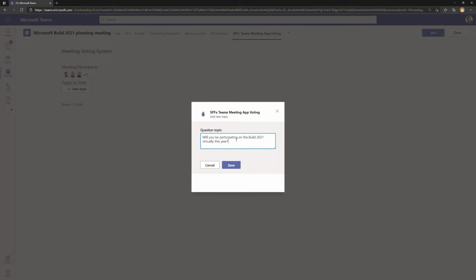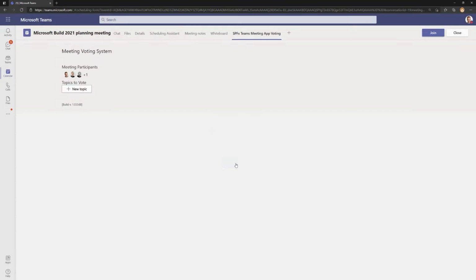And the basic idea of this solution is quite simple. You would be able to do something similar with Microsoft Forms potentially. So it's basically questions which you can answer yes or no. But we wanted to demonstrate the capabilities in a simplistic way rather than provide overcomplicated solutions. So in this case, we have one question here. Of course, we can add multiple questions to be ready in the meeting. So this is the pre-meeting experience.